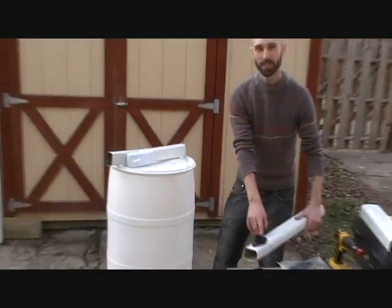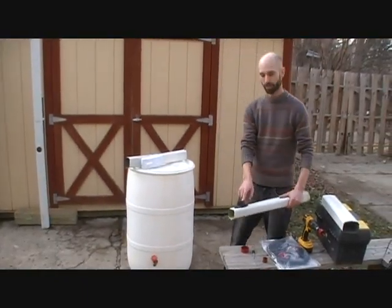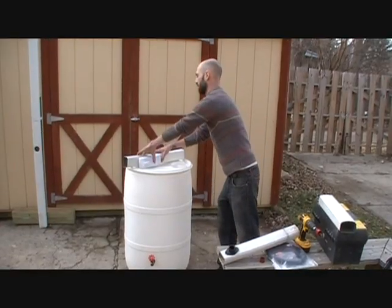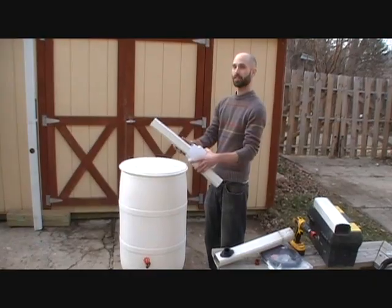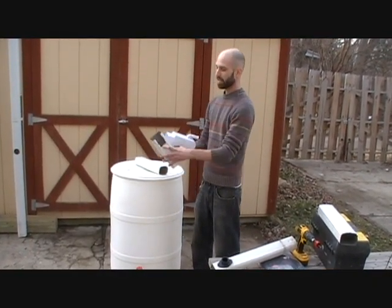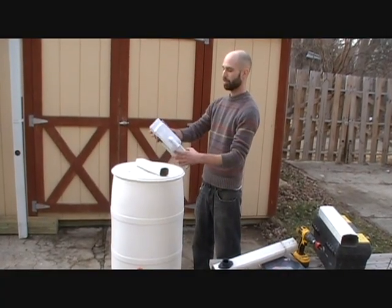This works a lot better than conventional diverters. This is one easy process of just drilling one hole and then putting the diverter in. Whereas with other diverters on the market, you have to make multiple cuts after cutting your downspout in half, fitting the diverter in, and then also cutting out a section to put the diverter in for the overflow.